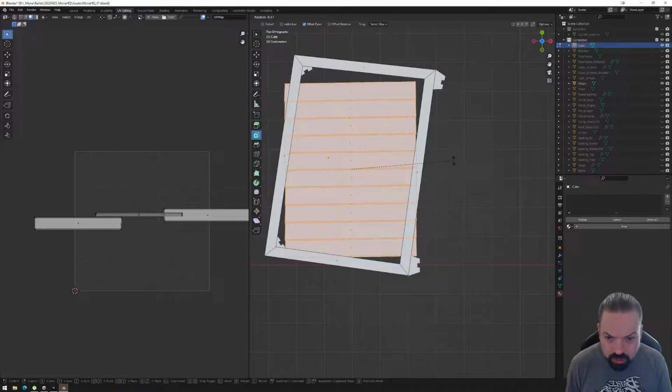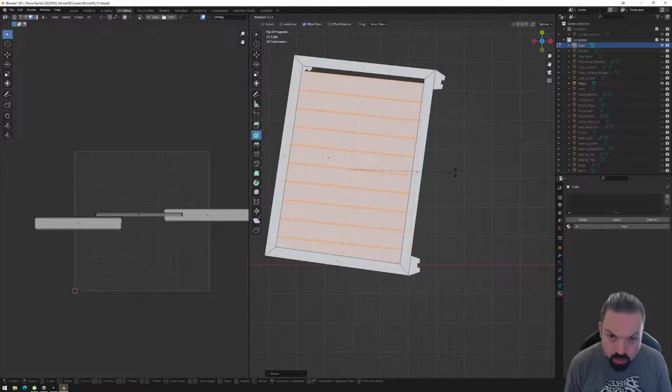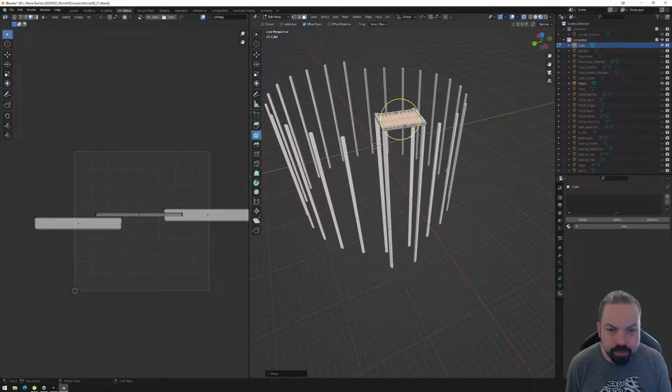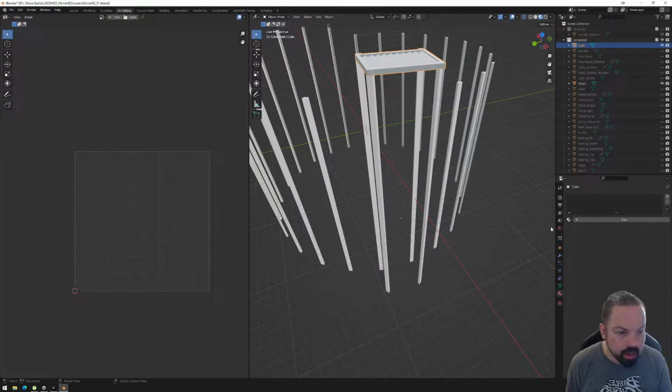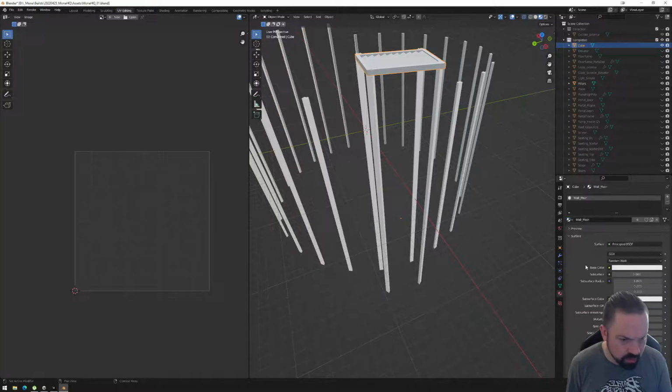Actually, for this, I'm going to do... Perfect. And that all has to be walls main, I guess. Yeah.